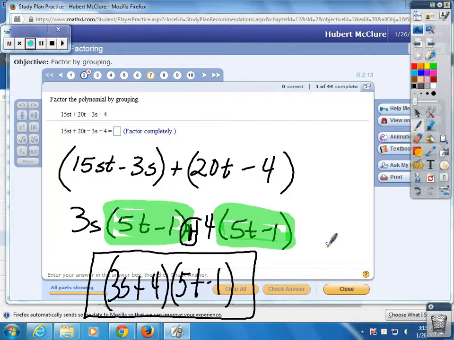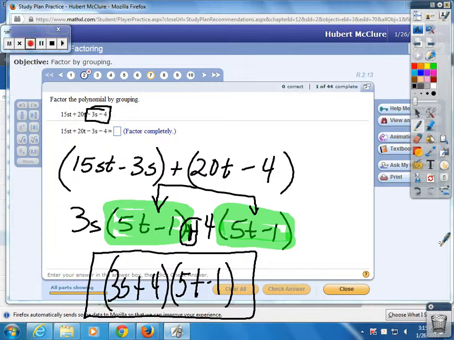Yes, sir. Well, you can group them anyway when you first start out. Just group them like currently. Well, you got to group them to where you can have that 5t minus 1 is the key. If you don't get these 2 to match, you're in the same boat that you started. I didn't like it because of the way it was set up right here. Do you see anything in common right here? That's usually a dead giveaway. If there's nothing in common here and you got something in common here, these 2 are never going to match. And you have to have those 2 match in order to simplify the problem down.